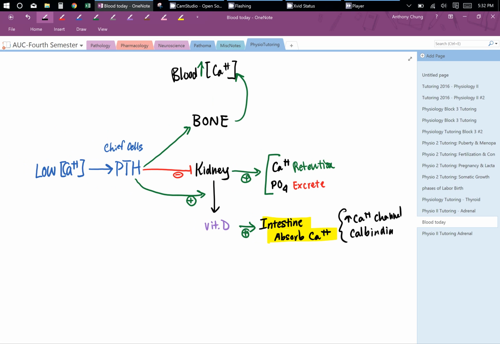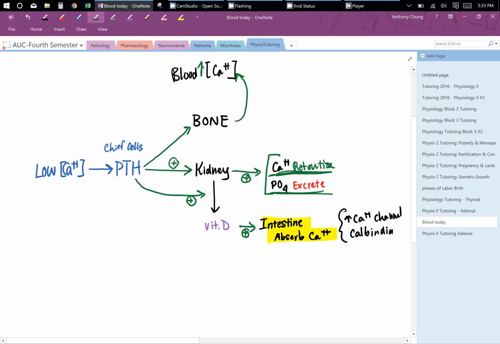What was that? Oh yeah, okay, sorry. I had it written the other way. Yeah, no, this should be upregulating. You're right. I was wondering why I wrote it the other way here. So, just to reiterate, PTH will increase kidney retention of calcium, but it will make you excrete phosphate. So the end result would be more calcium, less phosphate. So you don't have random bone formation in places that's not supposed to happen.